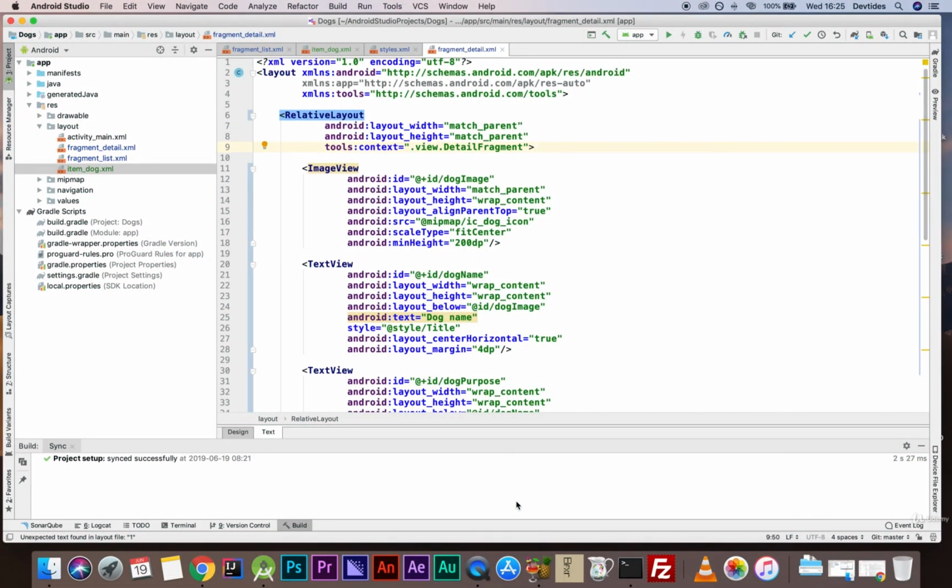Now, in this lecture, we're going to start to put down the foundations for our MVVM architecture in our project. And we're going to start with the model because for now, that is going to be rather simple. We're just going to have a simple class that will contain our information. The model will get a bit more complex in the next section where we actually get the information from the backend.